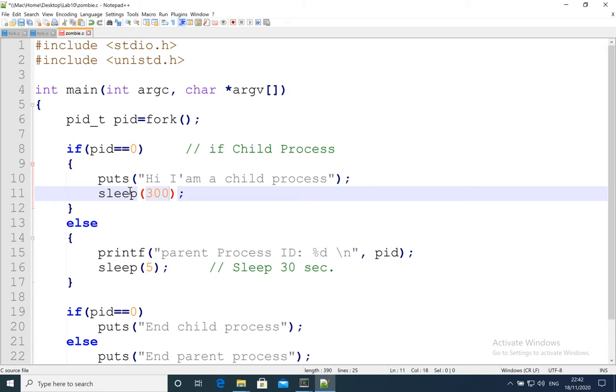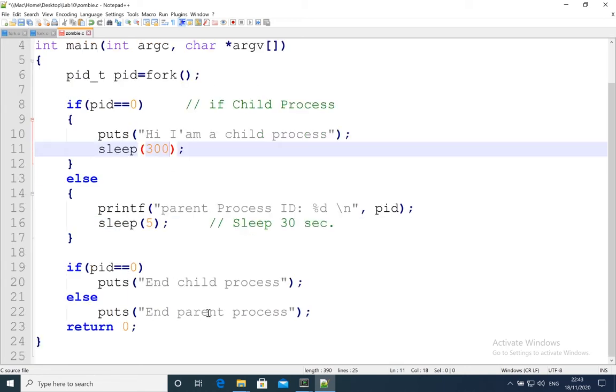For example, I do some very long calculation or anything, and that is still running, which means that the child process is running here. And else there is a parent process, if the PID is not equal to 0, which means that by default it will be a parent process if the ID is not 0. In that case, the parent process will just wait for 5 seconds, and then I have to display whether this is finished or not. When this one is finished, it will then just print that the child process is finished, and then it will just say that the parent process ends.